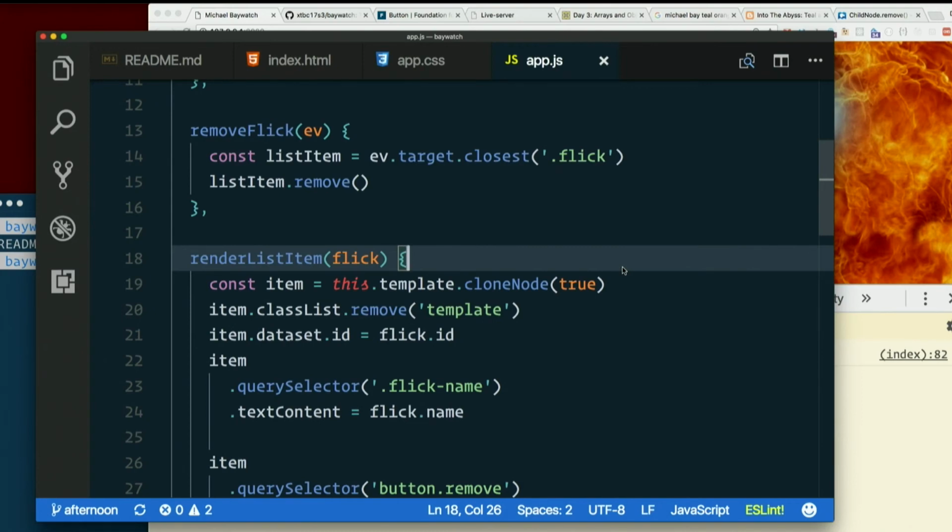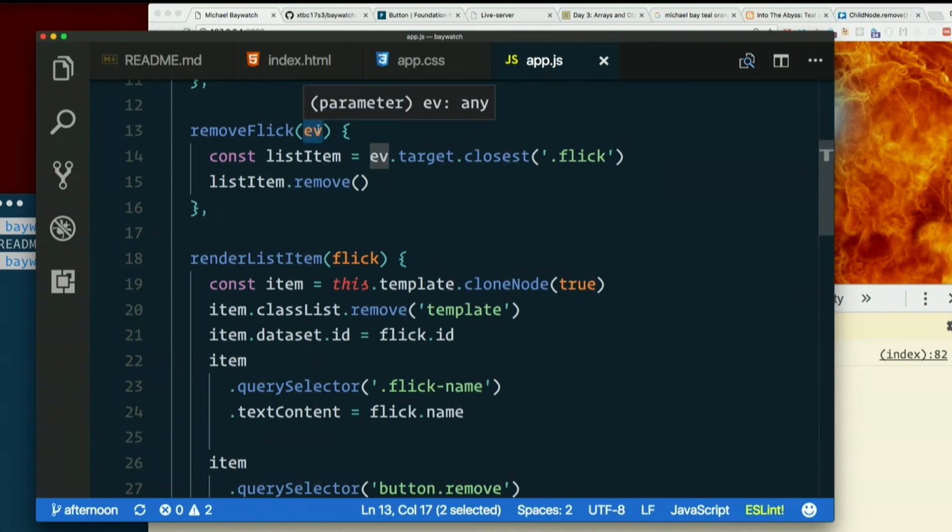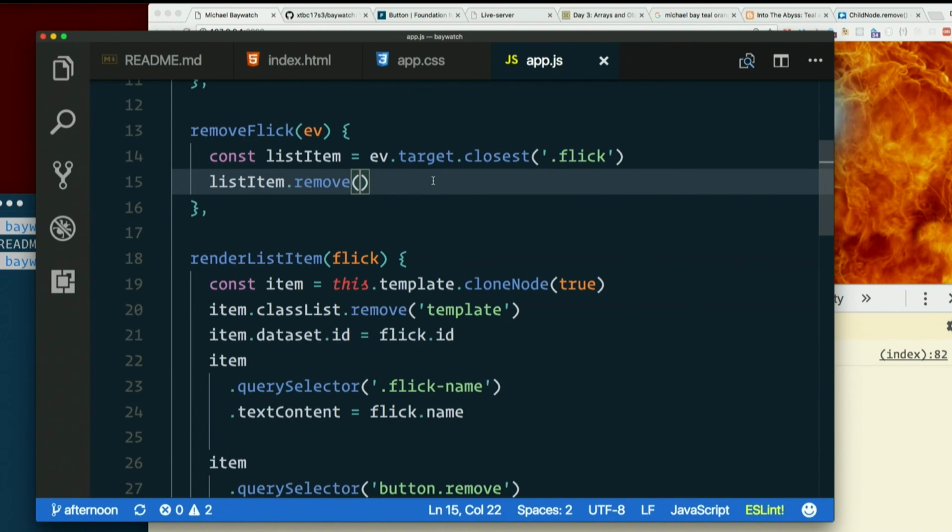Yeah. And ideally, I don't pass anything in here yet until I start worrying about the array, because this event object that already gets passed in contains all the information I need. I just need to know which delete button it was. Then I can find the thing that I need to remove just from that. So you can see, for one thing, this is only 2 lines long. So it's really, really simple. And simple is good. So we won't make it any harder than it has to be. Until it has to be, which is right about now.